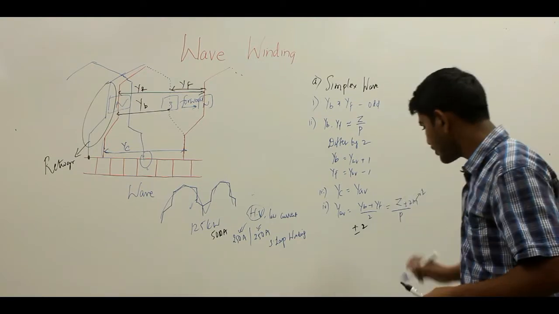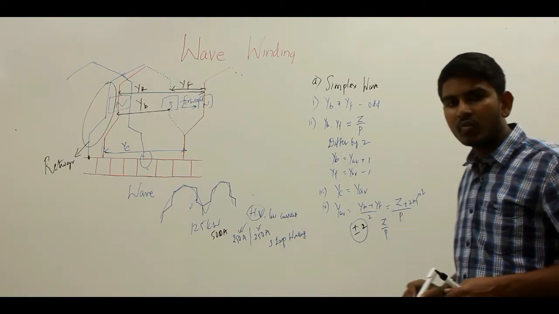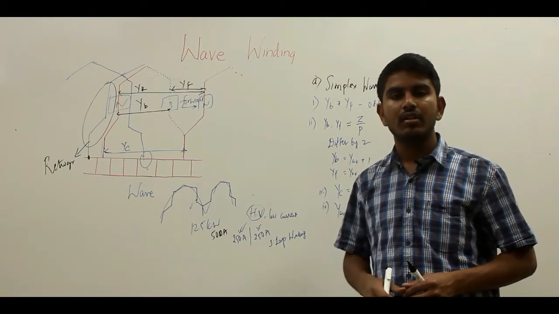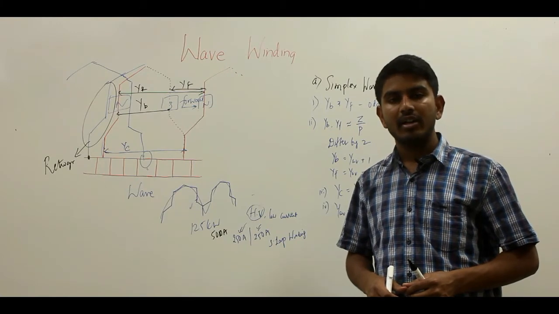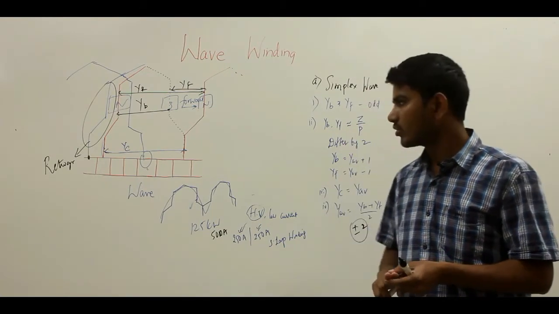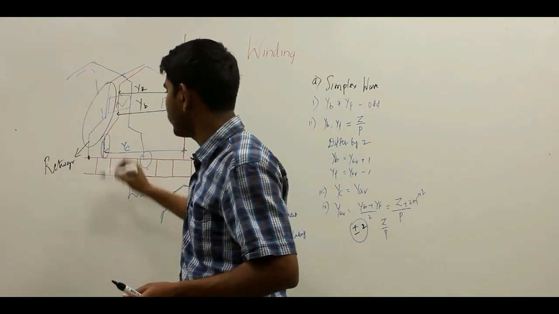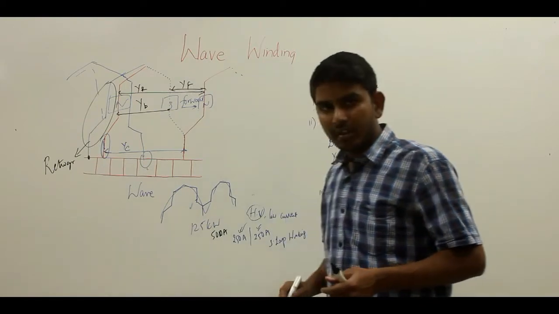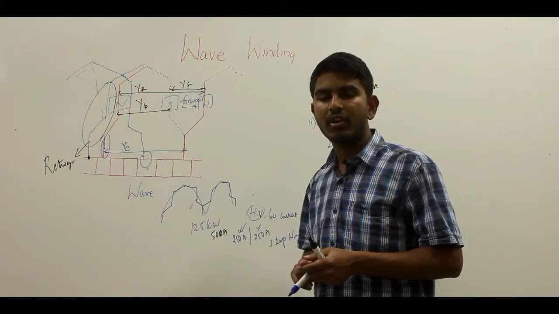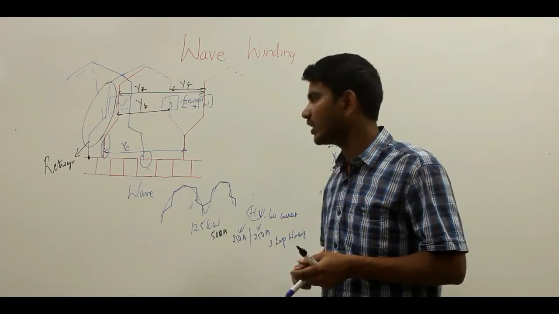So if you do not consider this plus or minus 2 and you simply take Z upon P, then the wave winding may close itself without including the coil sides, or you can say the wave winding may fall 2 conductors short to reach the starting point. So the wave winding must come and reach this starting point, and it won't be short of any conductors, or it won't be more of any conductors. When you are having more conductors, you can make them as dummy coils. I shall talk about it, dummy coils.